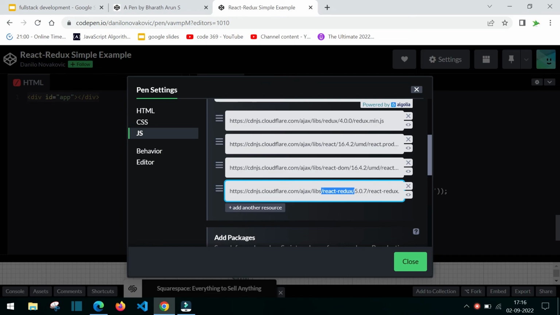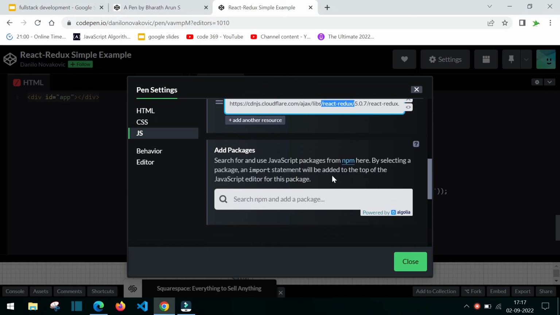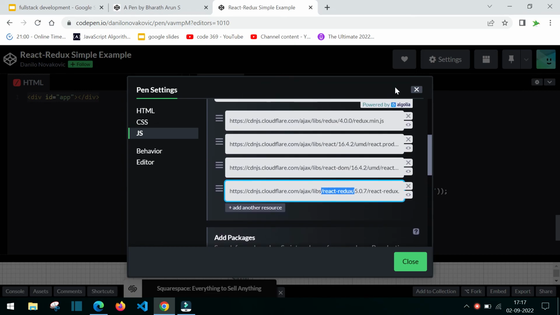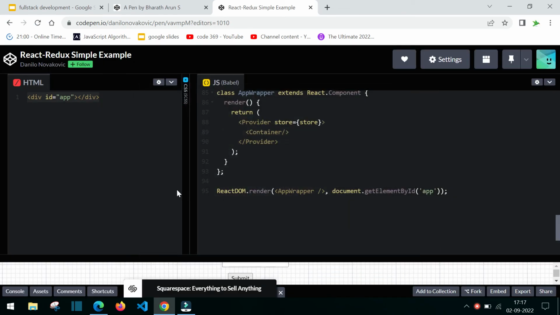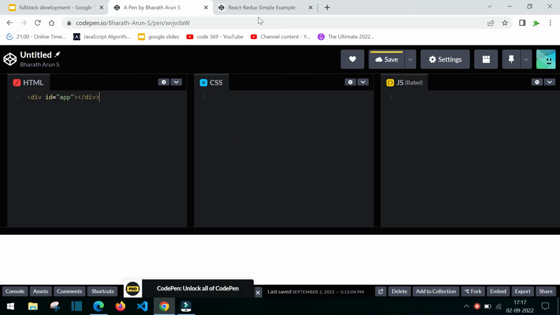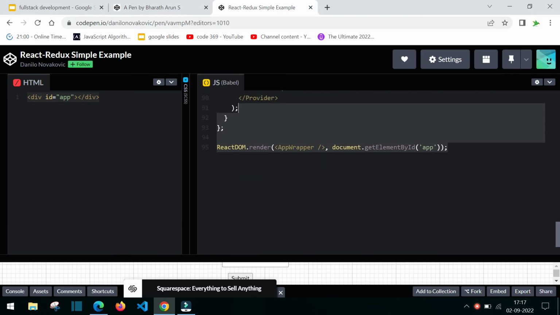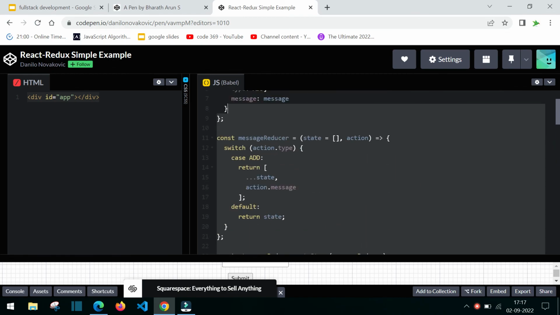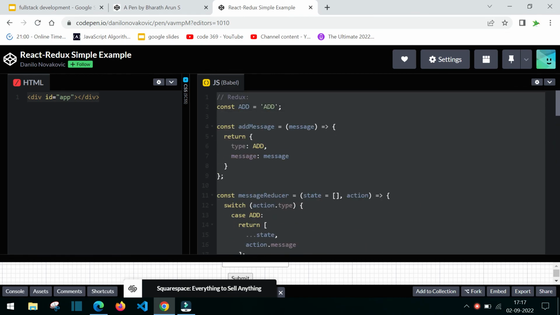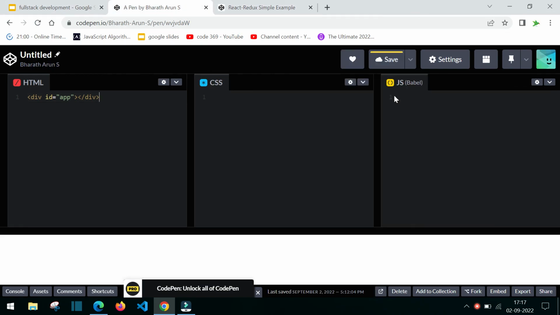If you install all these 4 things, you will be making this work. Okay, so let us copy it and see whether it works. So copy this and paste it here. Okay, so here also copy all the things and paste it here.